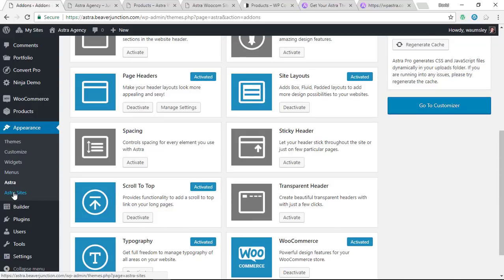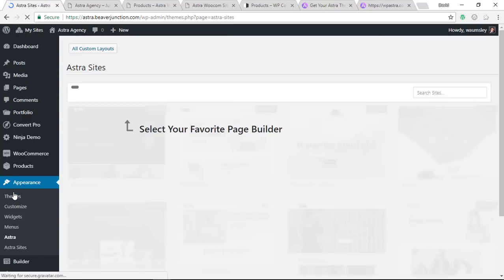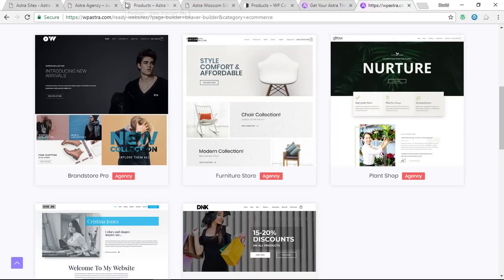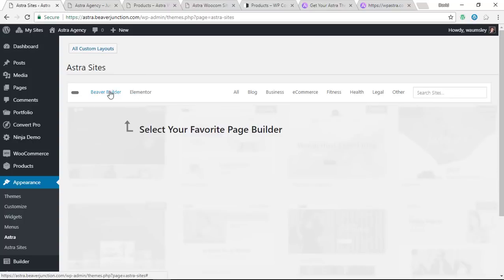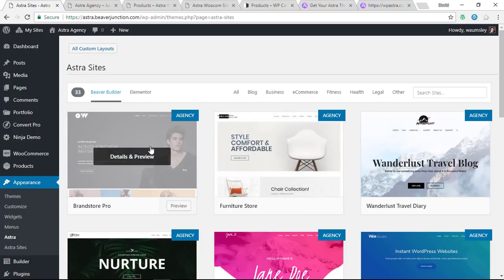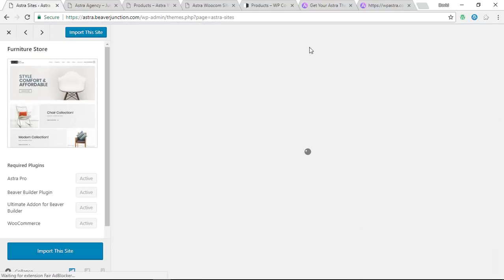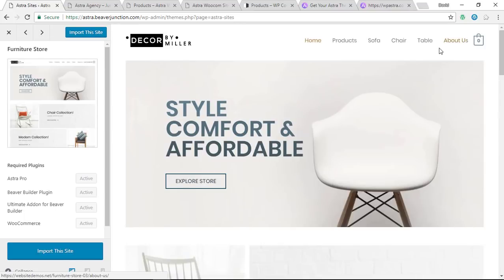Let me just go over to Astra Sites, which I've also got installed. And here it's just the same as what you can see on their own page. Let's just go back again, and you can select the page builder you're using. Of course, that's Beaver Builder in my case. And you can take a full look at the site and click around on it so you can see how it's functioning, and then it's just a case of importing this site. So what you can do is you can keep doing this on one site, because you can get a reset plugin. There's a few out there where it will completely wipe out your databases, so you've got a clean slate, and then you can import one of these.